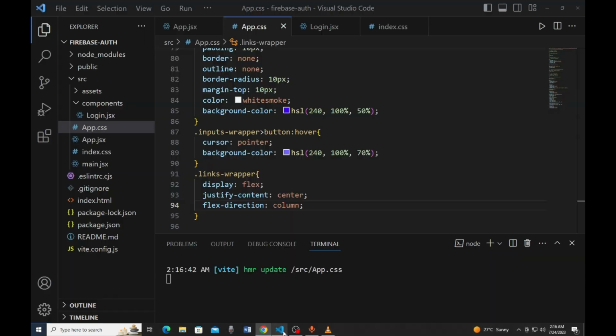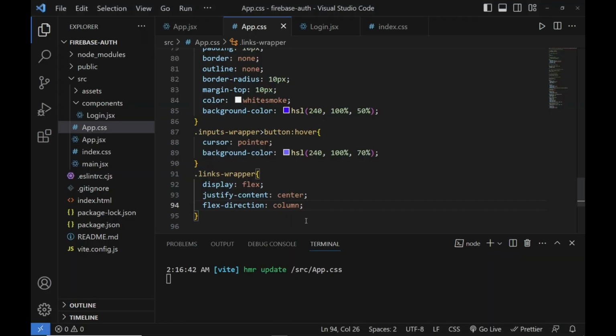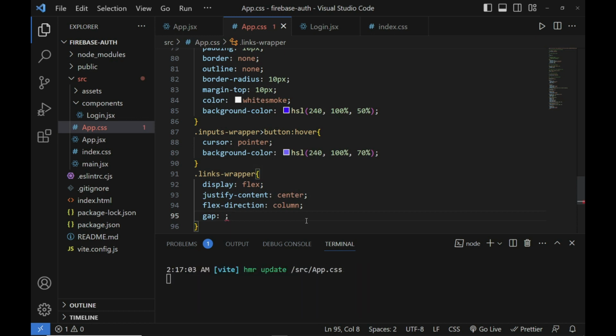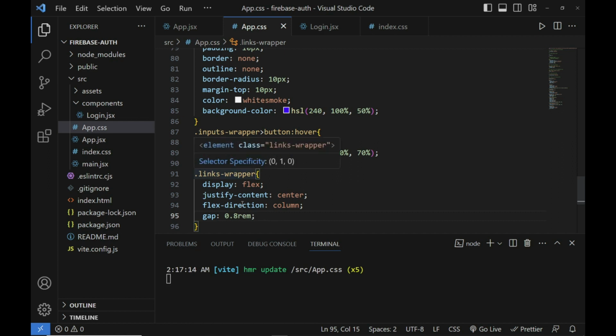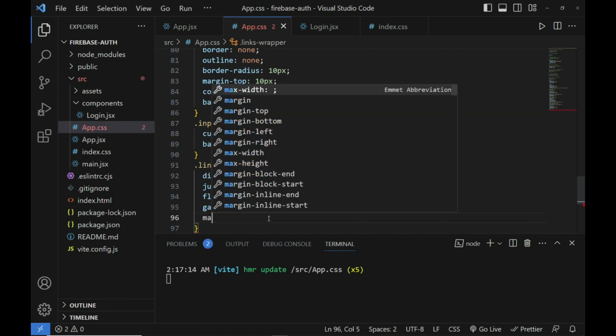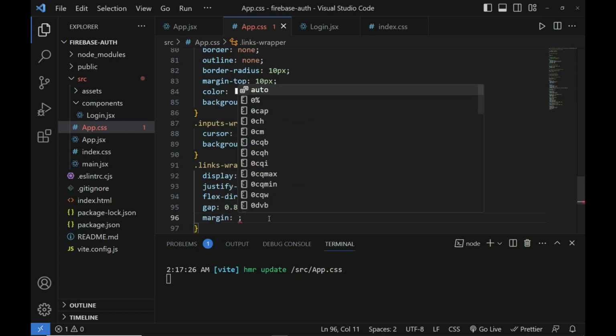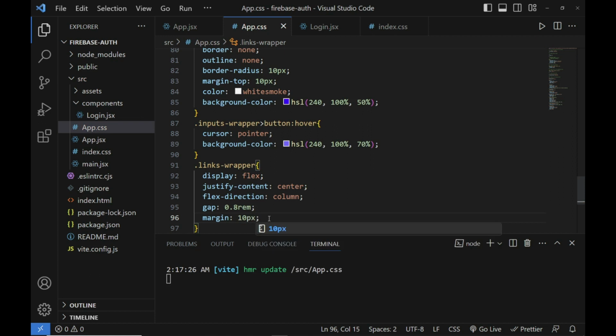Okay, so here I can say a gap. Let me just add a gap on the items of 0.8 rem. Okay, and we need to add margin. All right, a margin of, let me say, 10 pixel. I think 10 pixel is enough.